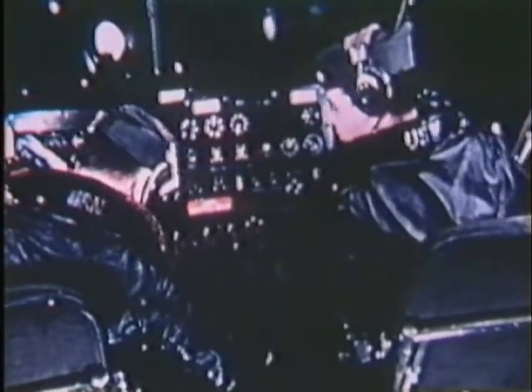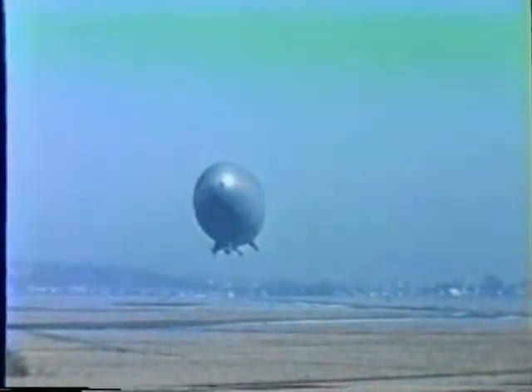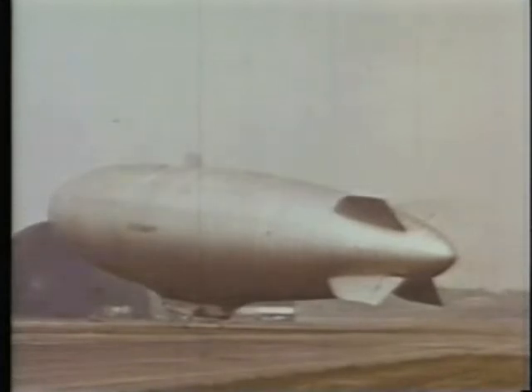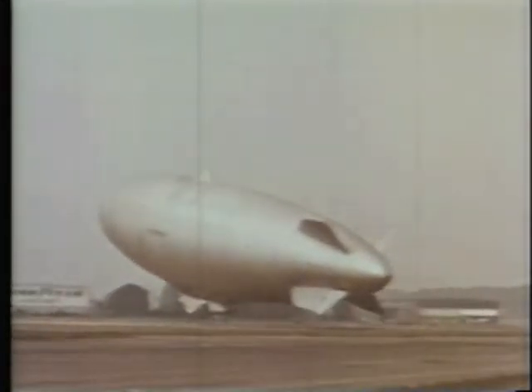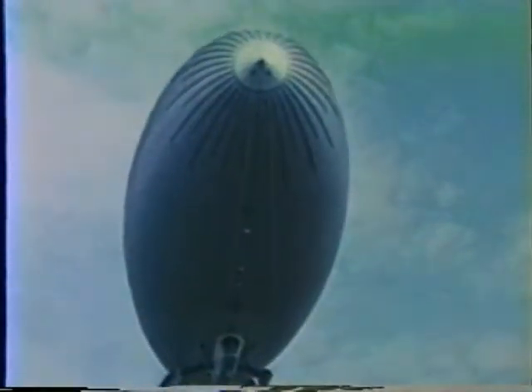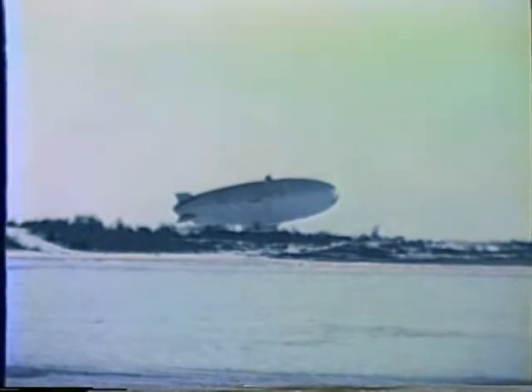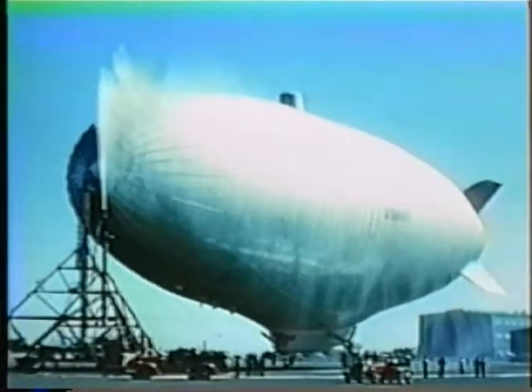One ZPG-3W was pressed into service to stand in for failed Washington, D.C. area ground radars. During the 40-hour mission, the airship's radar could see airplanes invisible to ground sensors. Two more ZPG-3W airships were delivered in 1959. When retired Admiral Carl Lang and veteran designer Dr. Carl Arnstein came to deliver ZPG-3W No. 297 in April of 1960, everyone hoped it would not be the last Navy airship. But a proposed anti-submarine version of the 3W was not approved. The 3W held great promise for record-breaking performance, and more effort was invested in cold weather ground handling, including an ice removal system mounted on the Type V mast.